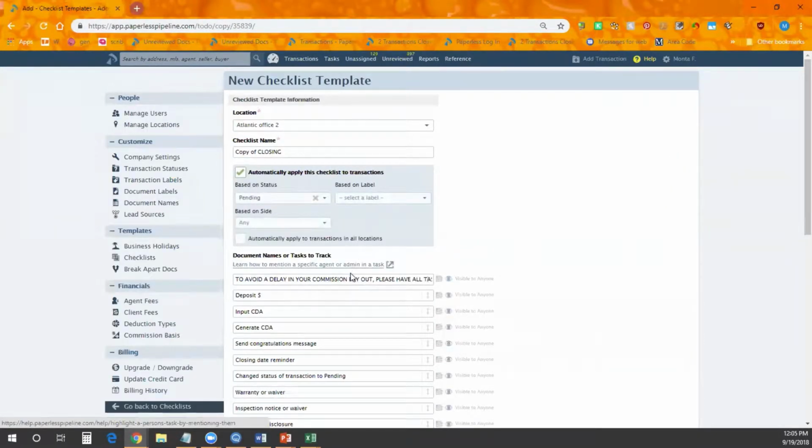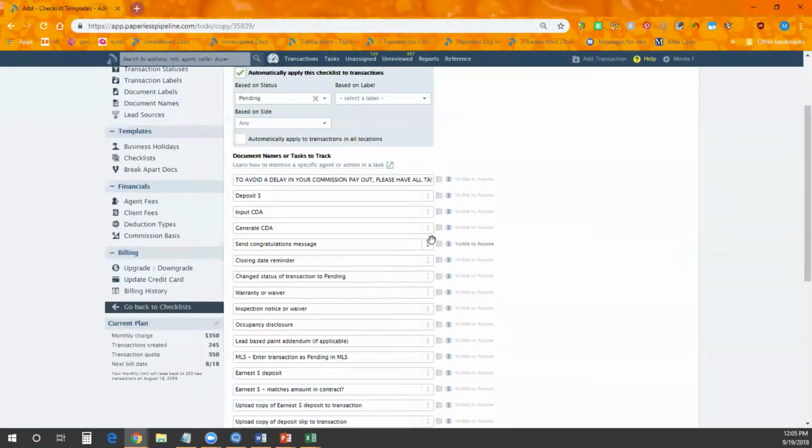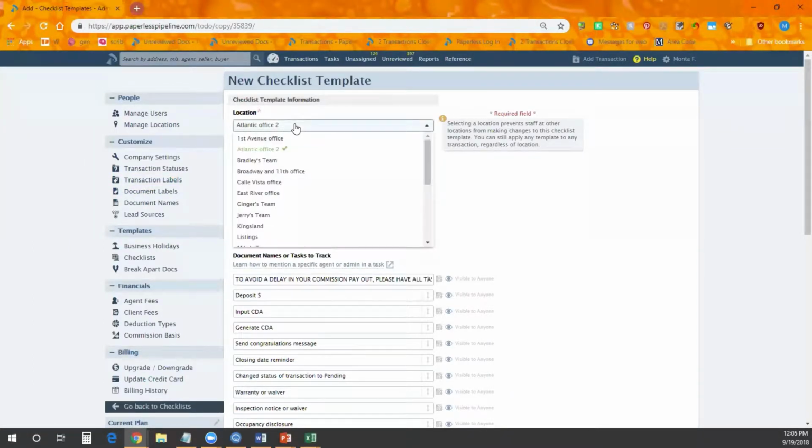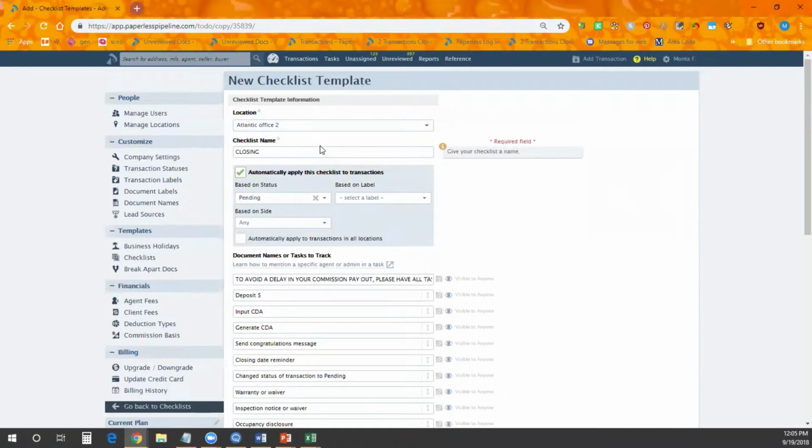That'll copy over the template and all of its different data, and then all you need to do is tweak it to be specific for this particular checklist. Change that, take that out, change it to whatever the name is, etc. A common reason people might do that is maybe they're duplicating a checklist for a different location or different office or different team, right? And so they want to duplicate it and just make the necessary changes and change the location. Okay.